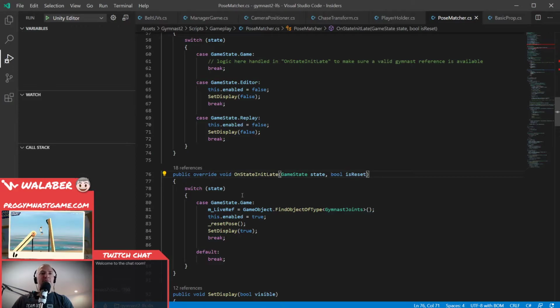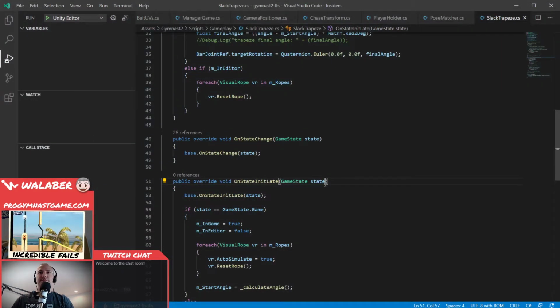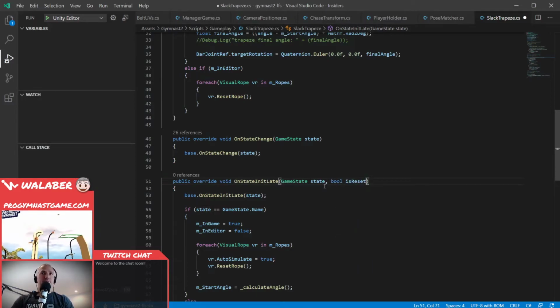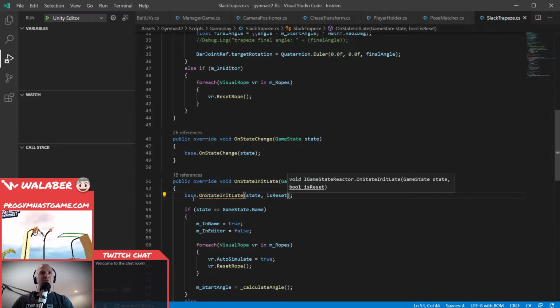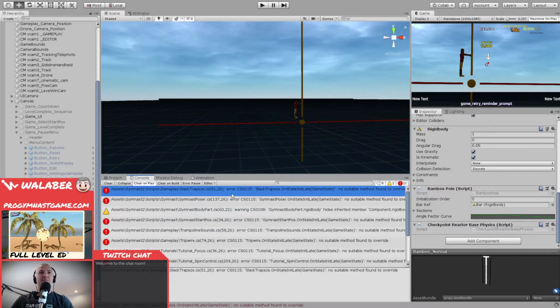It's like a nice little tour of all the classes in the game. It's also a nice little tour of how consistently versus inconsistently I'm actually calling this base function.